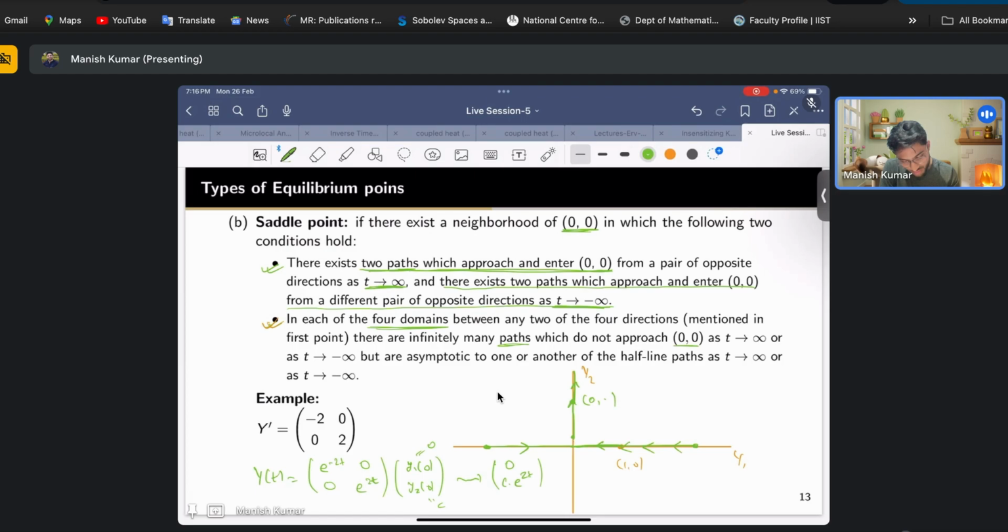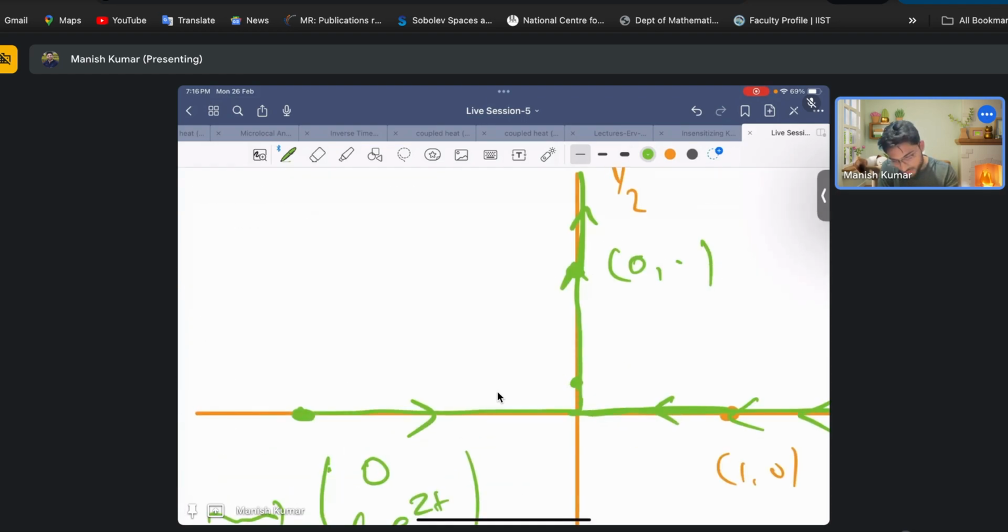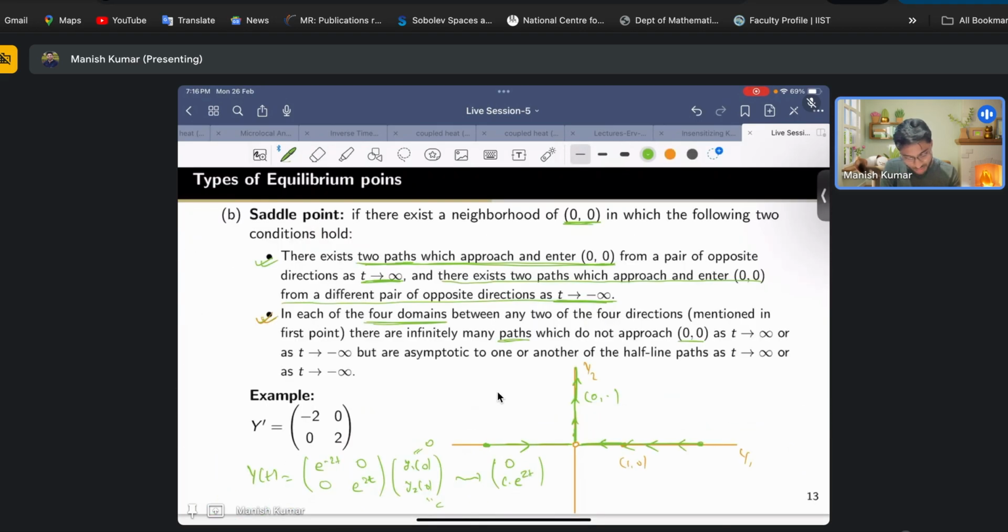And if I join it to the origin, this 0 you can consider as a hollow point. Then if you start from any point from here, it will go in this direction. So this is the path. In the same way, you can go from here to here, in this way. So you understood, these are the four asymptotics.